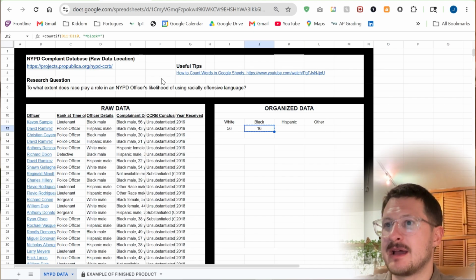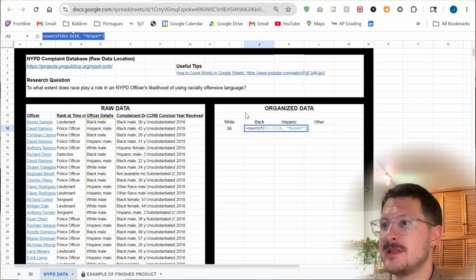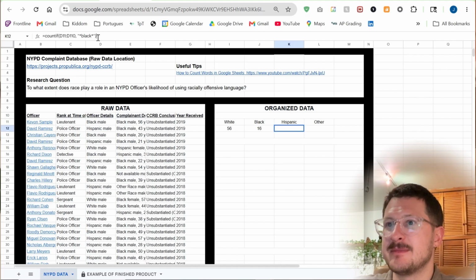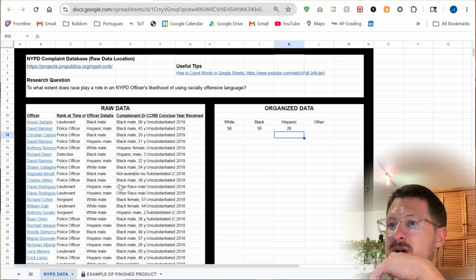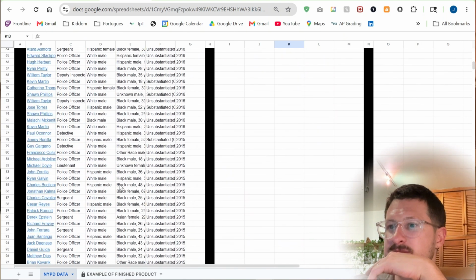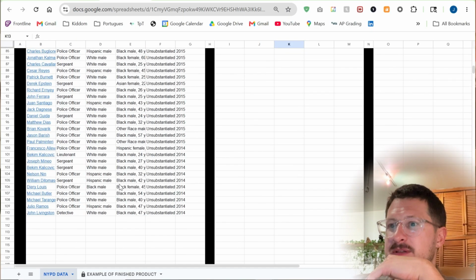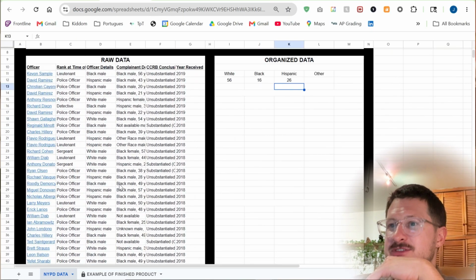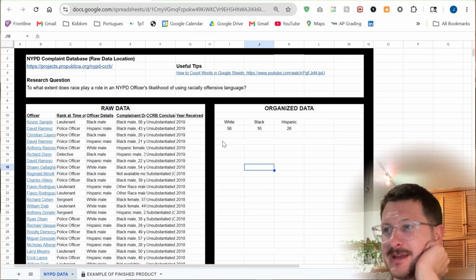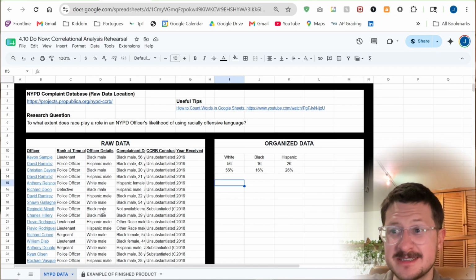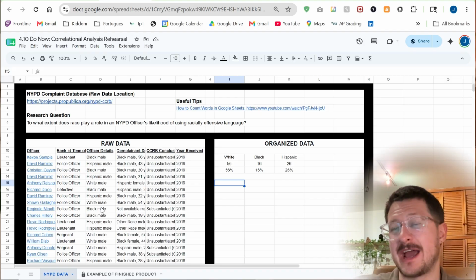I'm going to go ahead and copy my formula. And this time I'm going to go ahead and replace black with Hispanic and 26. Okay. Now, I noticed scrolling around there actually is no other, so I'm just going to remove that.